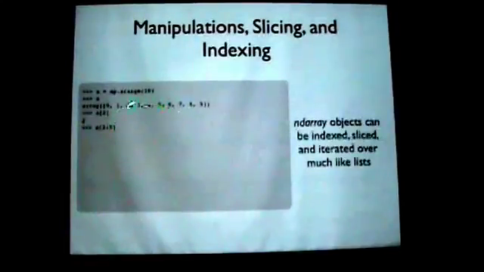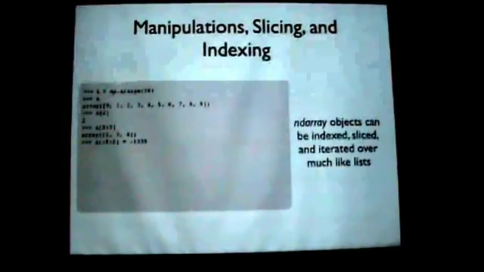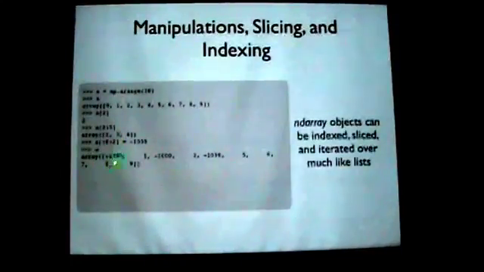If I want to grab from 2 to 5, if you remember how strings or lists were indexed from 0 out to n, that will return me a subarray of some of these items. In addition, I can say I want to take A from the beginning to item number 6 in steps of 2 and set that equal to minus 1,000. So that will change A so that A[0], A[2], A[4] have all now been replaced. Okay, so the syntax for this is starting point, ending point, and increment between those.